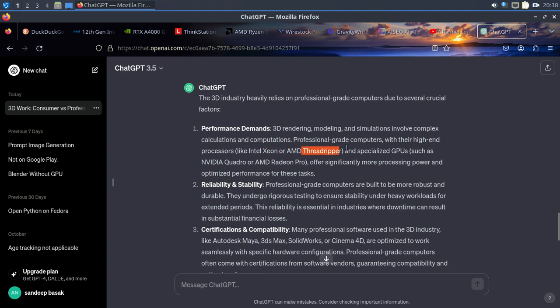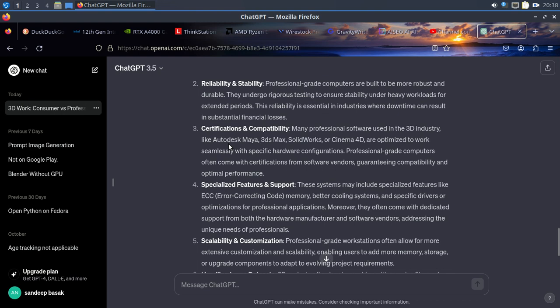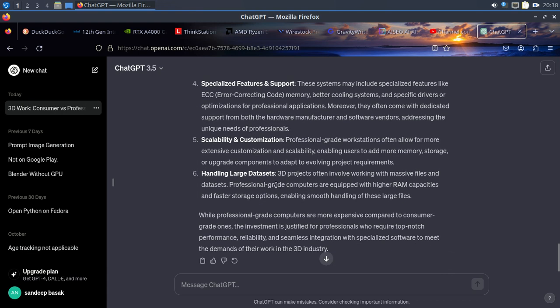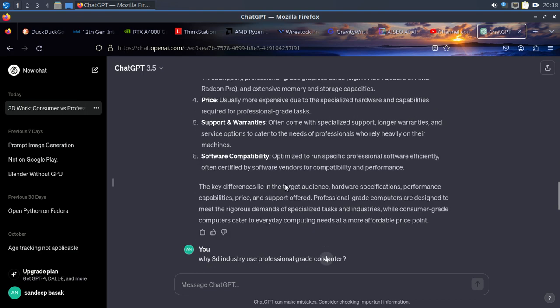Intel Xeon or Threadripper and NVIDIA Quadro or AMD Radeon Pro are certified, with scalability and customization, handling large datasets. So this is what I asked ChatGPT.